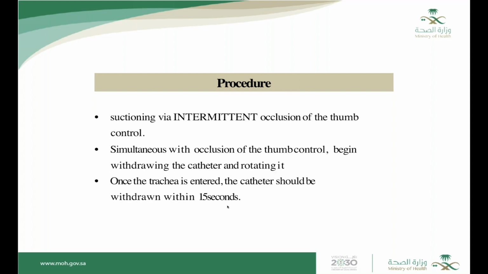Okay. Suctioning via intermittent occlusion of the thumb. Also, while you are withdrawing the catheter, you can rotate as well, so you can reach and collect as much of that secretion as you can. And when we go in, we try not to stay in for more than 15 seconds.